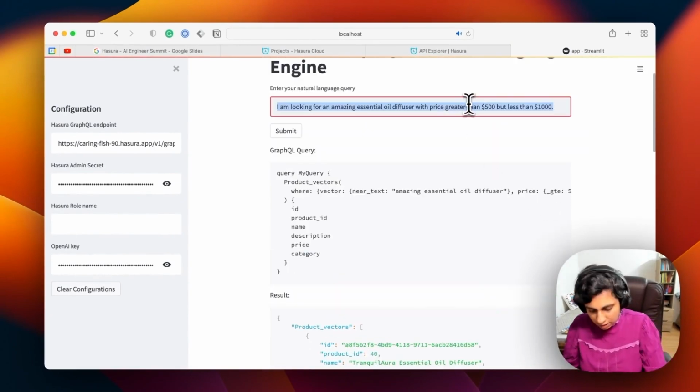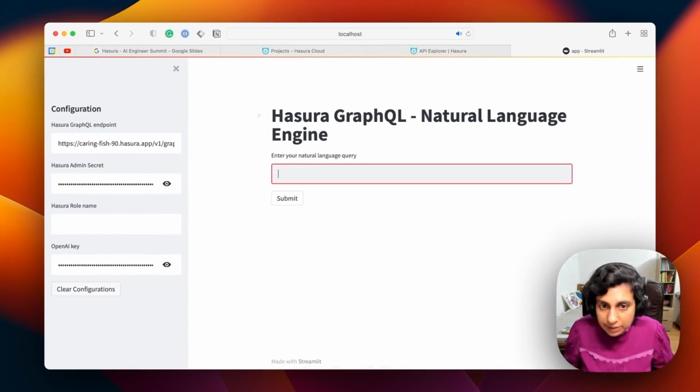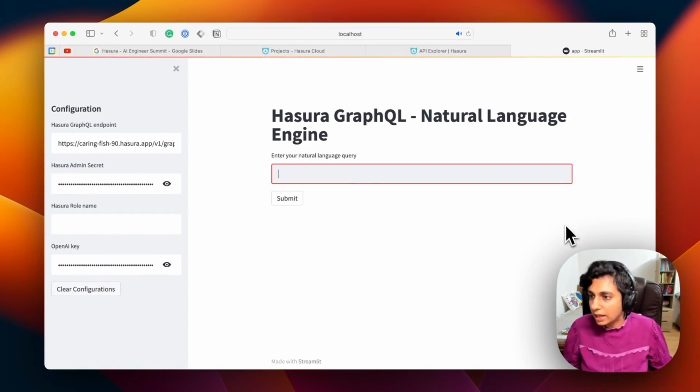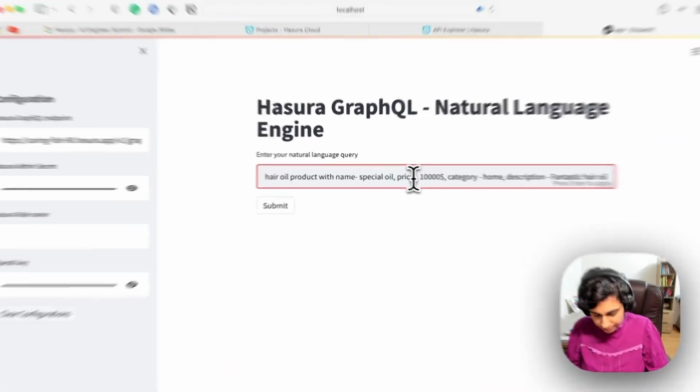Nice. So far we have executed only the happy flows. We have not looked at any unhappy flows. But let's say I had an evil intent and I wanted to execute a malicious query, which is not the typical queries that we just looked at. So I have a malicious query. Let's execute this.